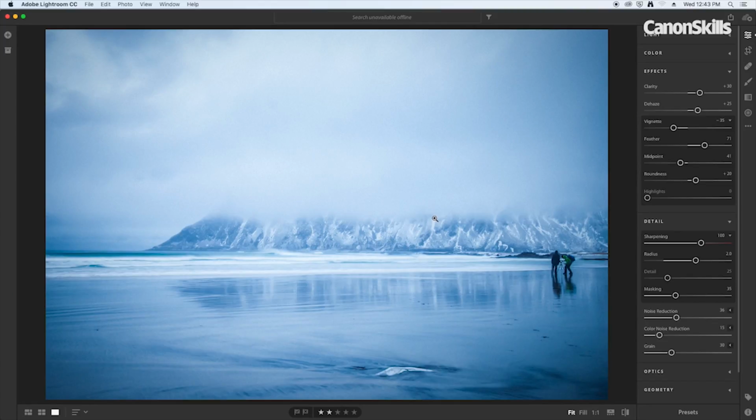So feel free to throw the sliders around and see what they do. Don't be afraid to push them from one extreme to the other when starting out, as this will give you a better idea of how they influence the final image.